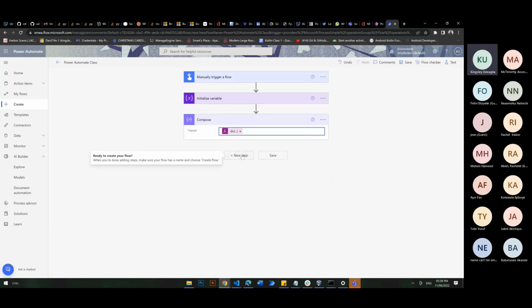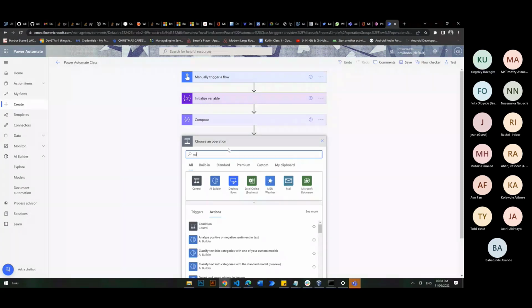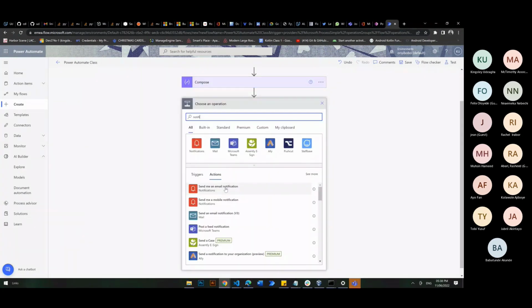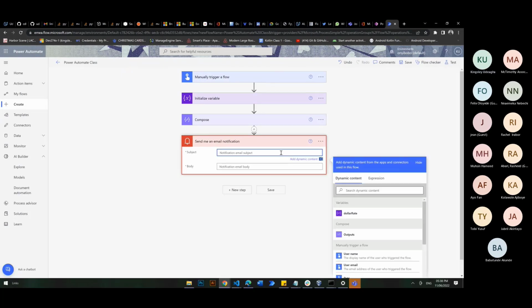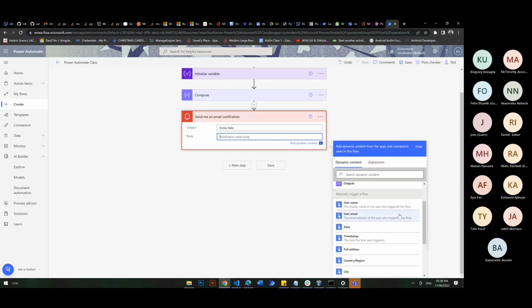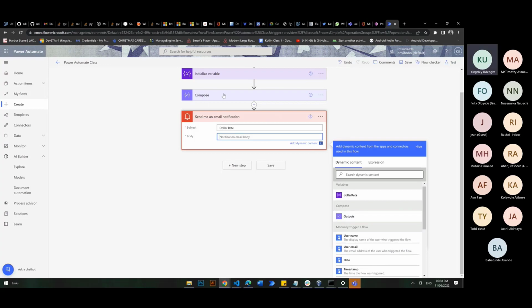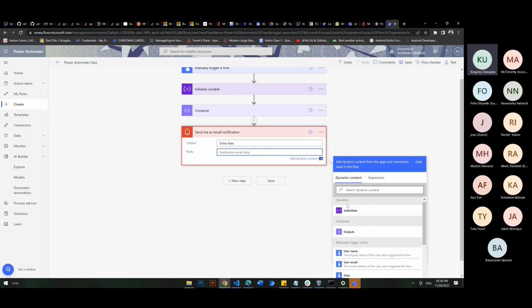One more thing. I would have said email notification, but in this use case, let's still do email notification. For the output, you can trace that in the dynamic content under compose, which is Compose here. For variables, you have variables. That's how you track the output, because all your action cards have outputs. The initialized variable has an output of whatever dollar rate we set for that day, and you can get that in your dynamic content.